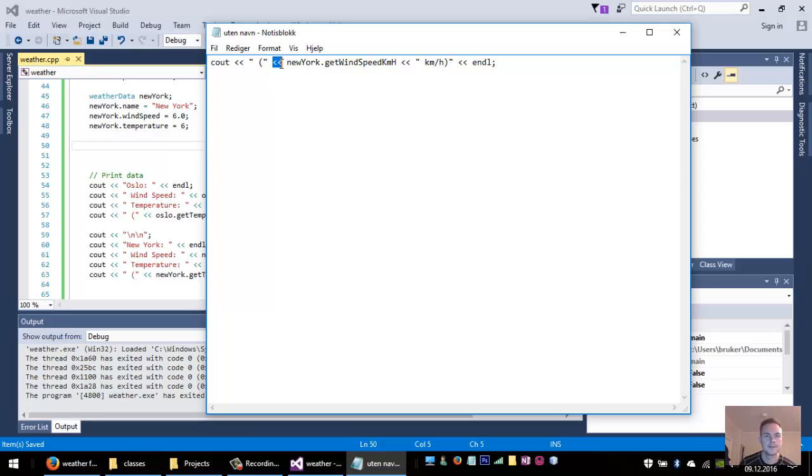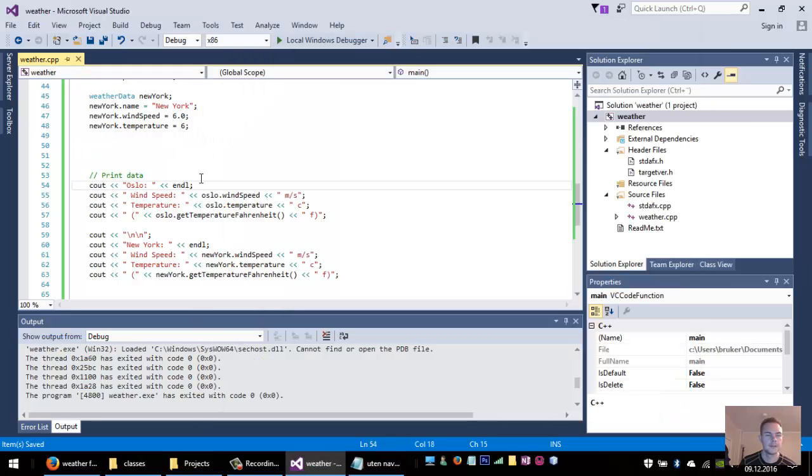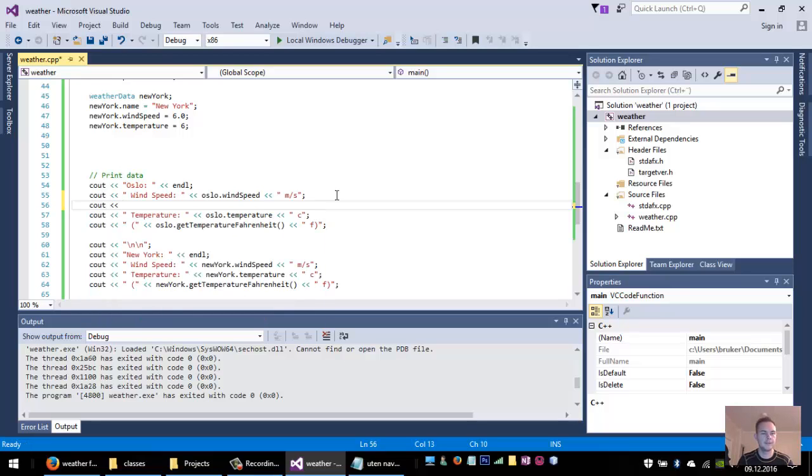Cout wind speed down, down, and down. Or just try to write it one more time. I maybe have a typo somewhere. Oslo get speed.